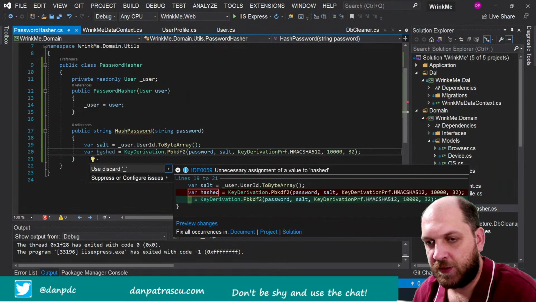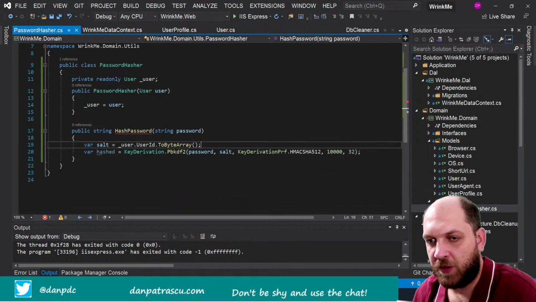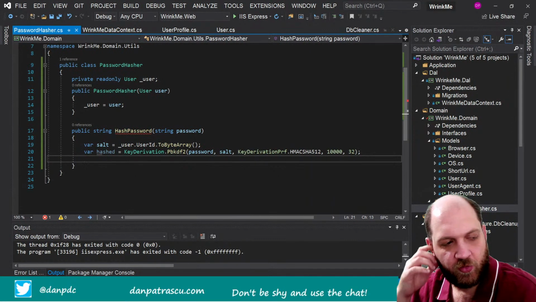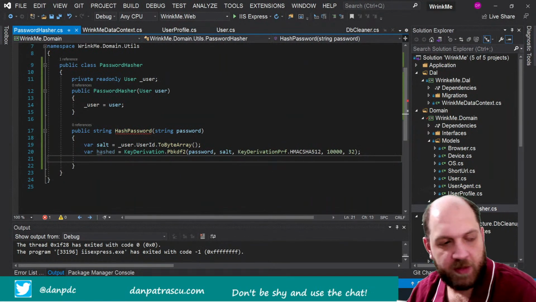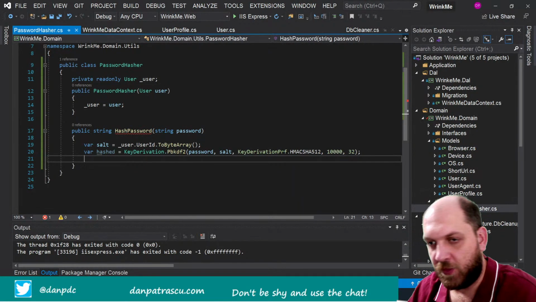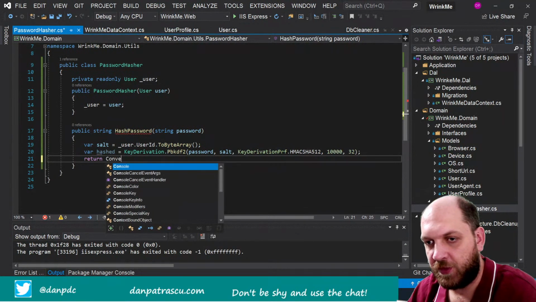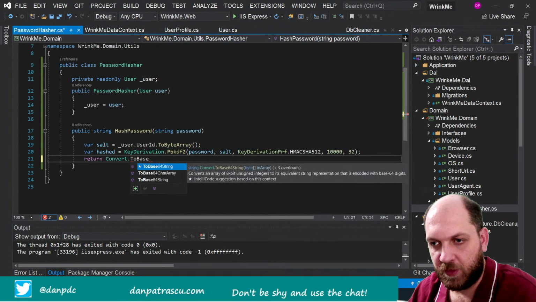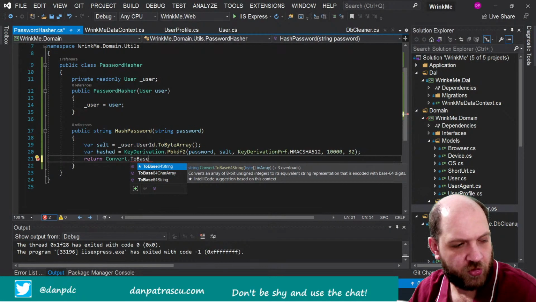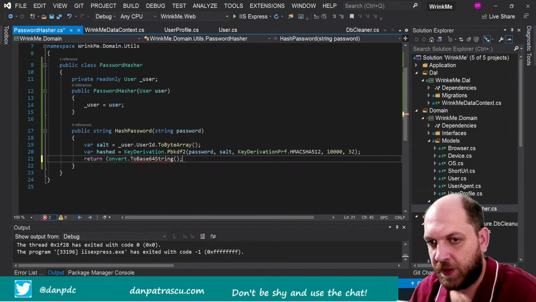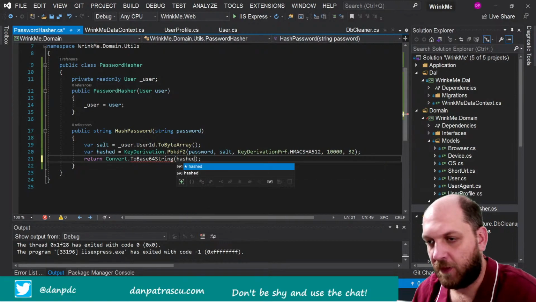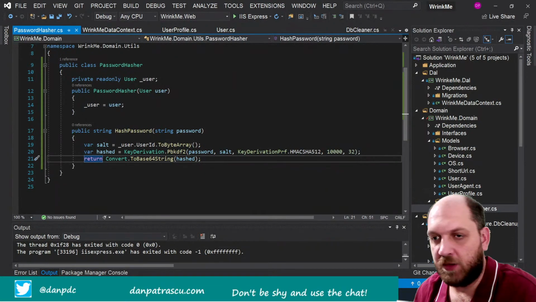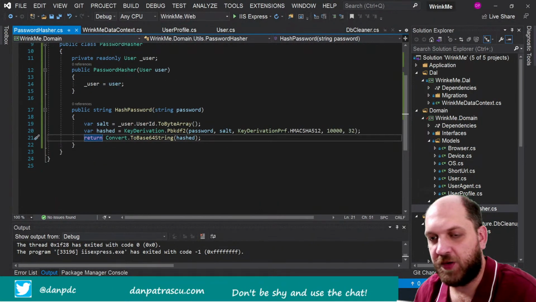You discard, okay, I don't want to discard that. So what we want to do here, maybe we just want to return the base64 version of this. So we just return Convert.ToBase64String, and we provide this byte array. This should pretty much do it for hashing the password.